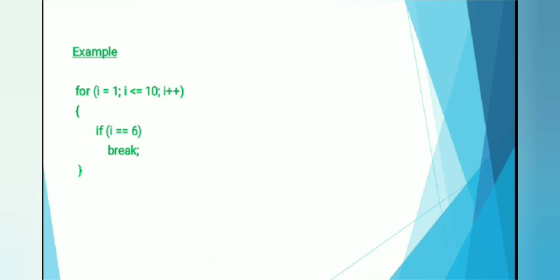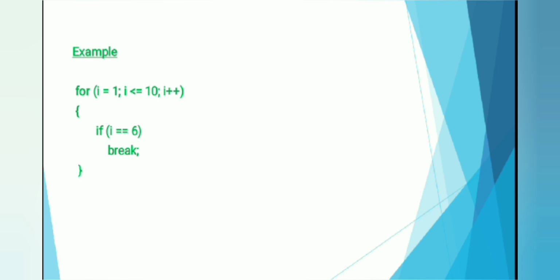So next it moves to the for loop. Again i will be incremented to 2. Again it will check the condition. Condition is false. Again it moves to the for loop. i will be incremented to 3. It will do the same process until it reaches 6. Now i carries 6, right? So now i has 6.